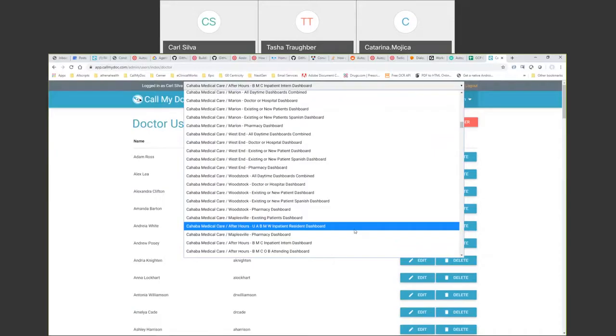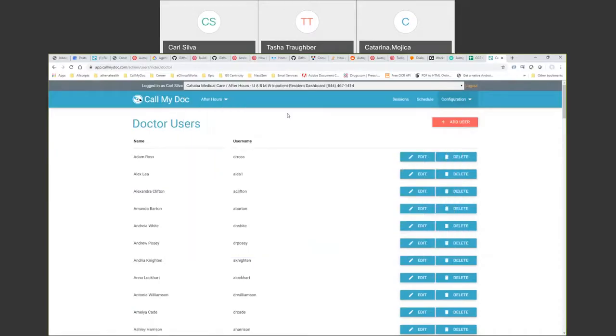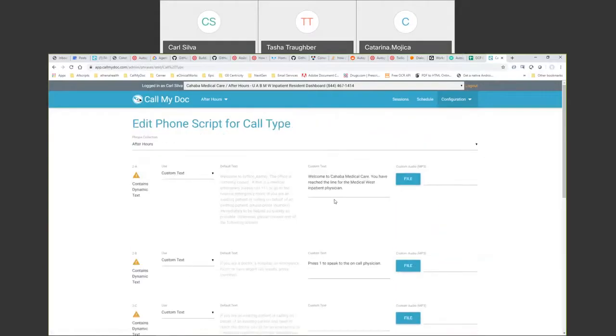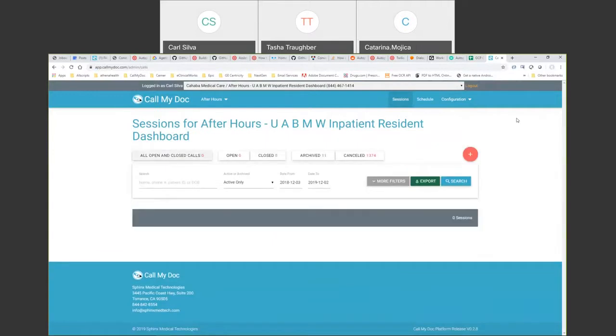For instance, if the UABMW inpatient dashboard is supposed to say or do certain things, our level of customization is almost infinite. 95% of everything in CallMyDoc can be customized to do exactly what you want. If you don't like the way the workflow is going, we could customize it to do anything you could practically imagine.